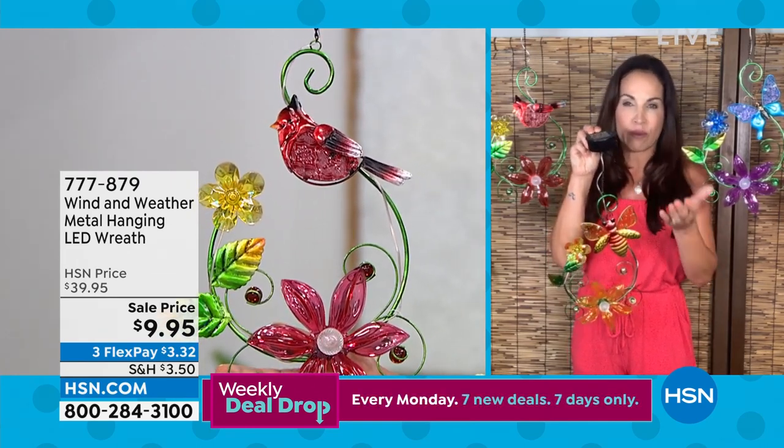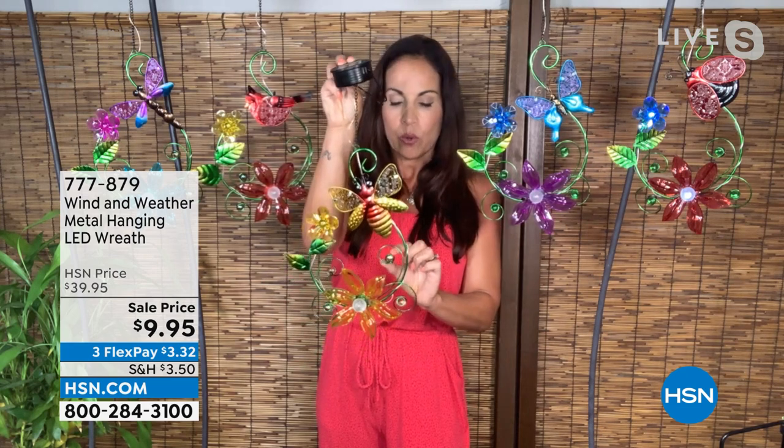There's a lot of detail here. I'm glad you're showing that close-up shot. And what it is, you have our winged little creature, right? You have all these beautiful ones to choose from. And I know that in your world, I'm sure you know someone that loves butterflies or loves bees or loves dragonflies and so forth. So they make a beautiful present. But in the wings, if you look closely, it looks like stained glass. And then you have the vines that run through with beautiful, smooth, jeweled beads. But then what's really gorgeous here is the way this lights up.